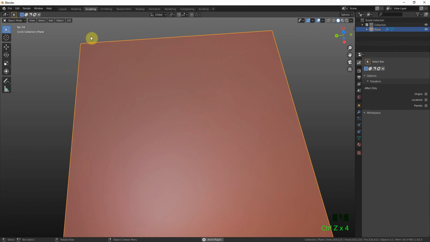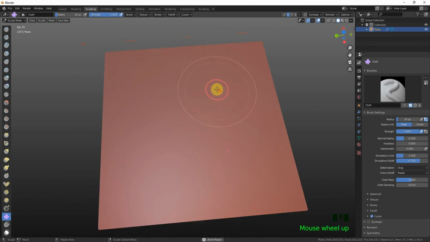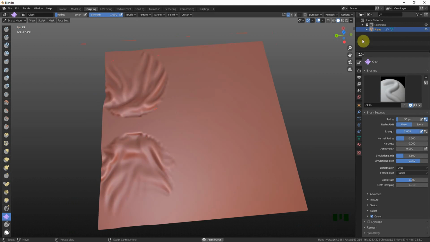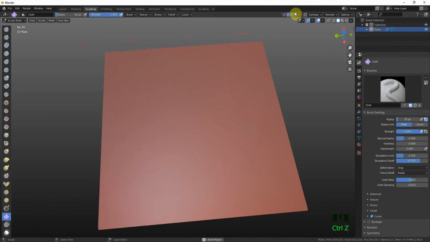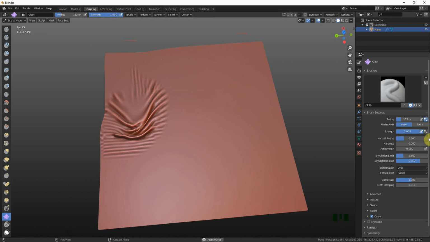Right, sculpting again, and our cloth brush. Hardness. Okay, we've got hardness of 0, so let me just do one stroke down here, and I had my symmetry on. Let's go a bit bigger actually. Let's do one stroke down here, and let's turn the hardness all the way up and see what it does.